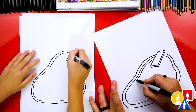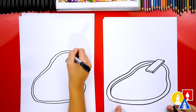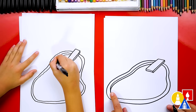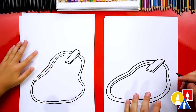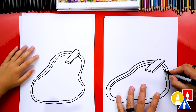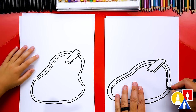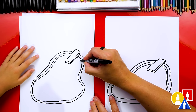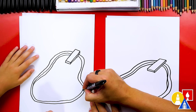But this one's a little different. When we come over to the side right here, I'm going to curve in and taper to a point. Now on this side, this is going to be a little different too. We're going to come this way — I'm going to taper. Because we have a little bump right here, and then maybe come out a little more and then back in. We'll start here, curve around and then taper right here. And then come down here and do another one that tapers into there.